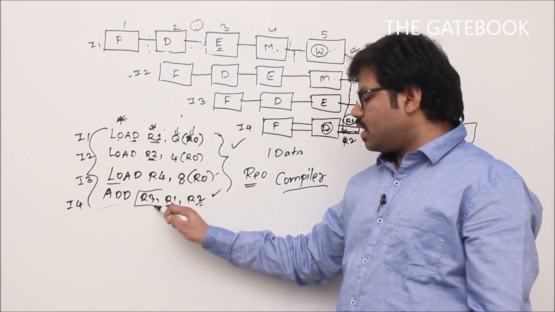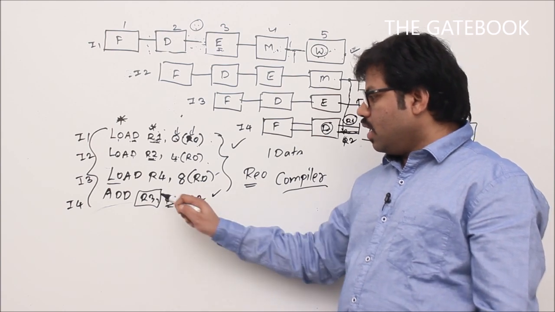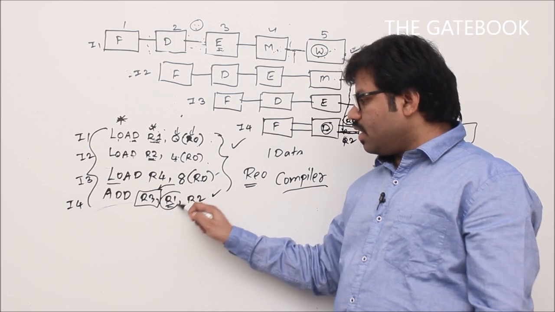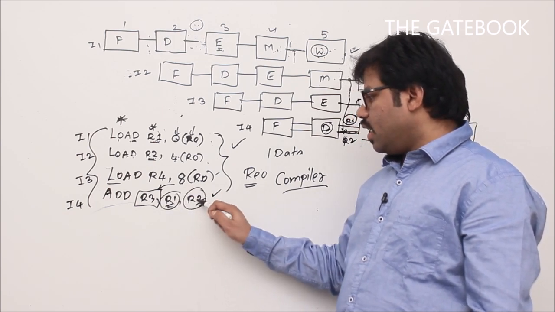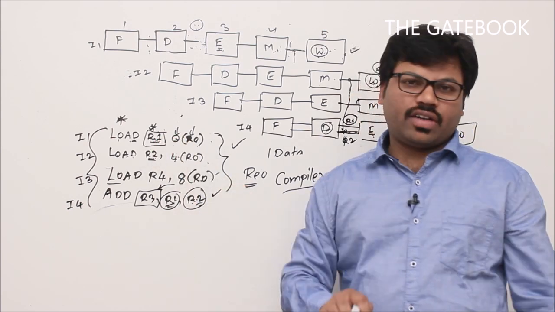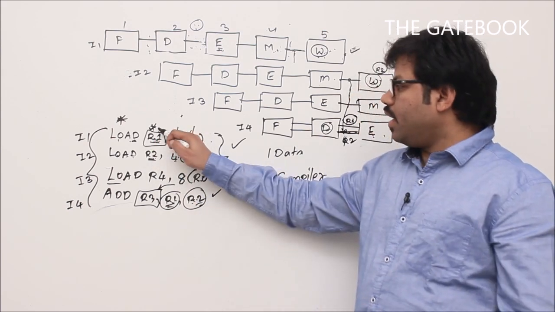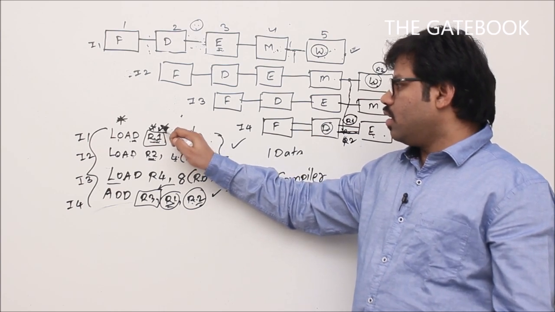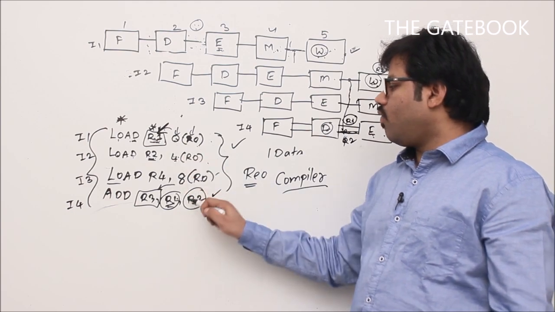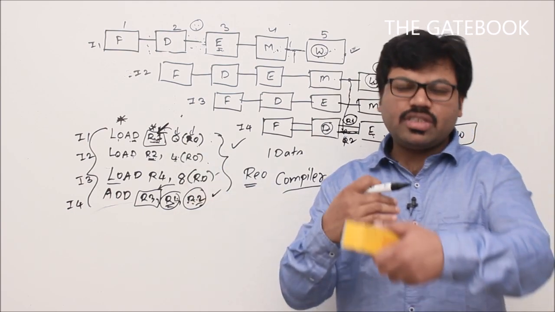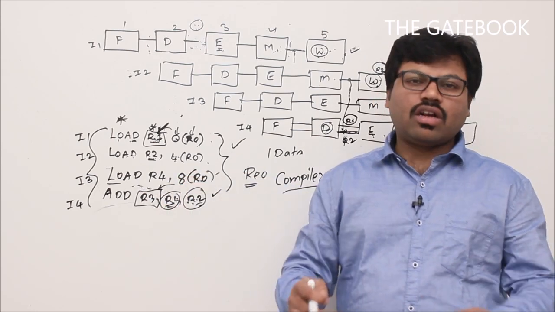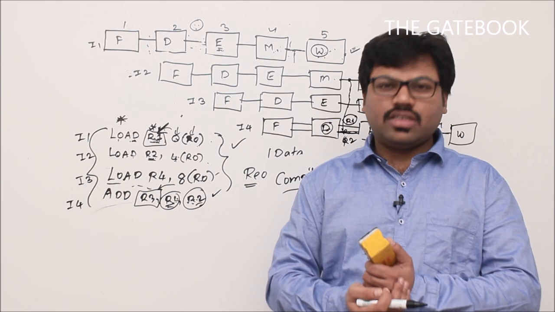How does the compiler understand the dependencies? If someone is reading R1 and R2, there is a read thing and there is a write thing. Write and read are always in conflict. If you are writing something and you are reading something, then these two are conflicting instructions. They should be separated. So the compiler will try to insert some instructions so that the conflicting things will be separated.